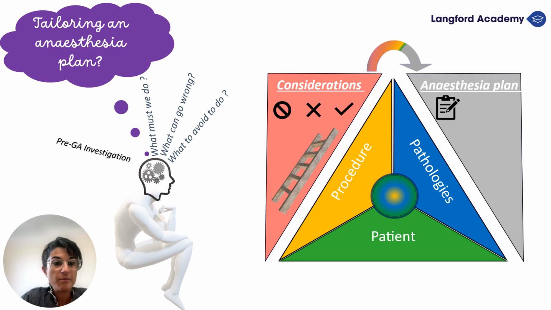So you think about pre-GA investigation. Does your patient have comorbidity? Did you find something abnormal at the clinical exam that would preclude you from doing something? Is it an old patient that needs more investigation? Because again, we are in an elective procedure, so we should take our time.